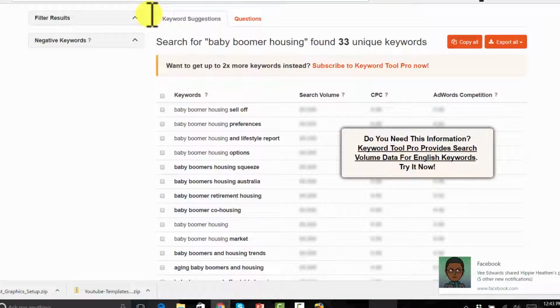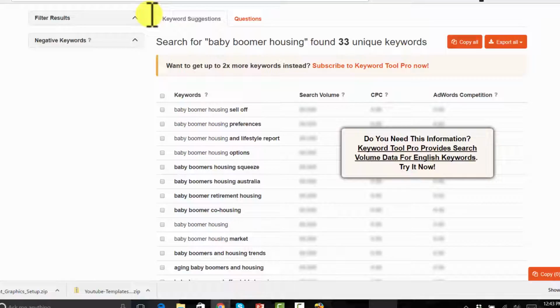It is free. You need to have a Google AdWords account to be able to access that, but it doesn't cost any money to have the account. So you don't actually have to be advertising on Google to have it. For the purposes of this video, unless you really want to do some serious down and dirty SEO, and that's all you're doing, you don't really need to get that fancy and that deep. This is going to give you some great ideas. These are some really, really good searches.